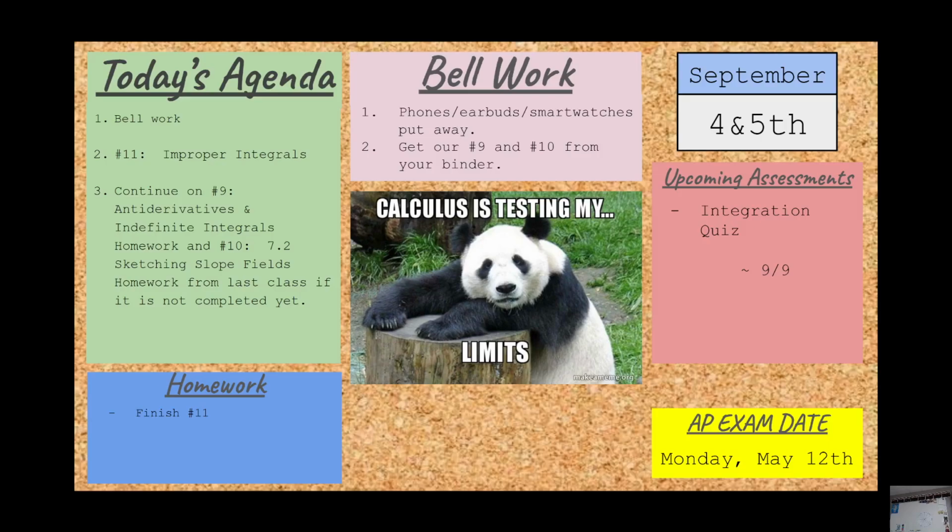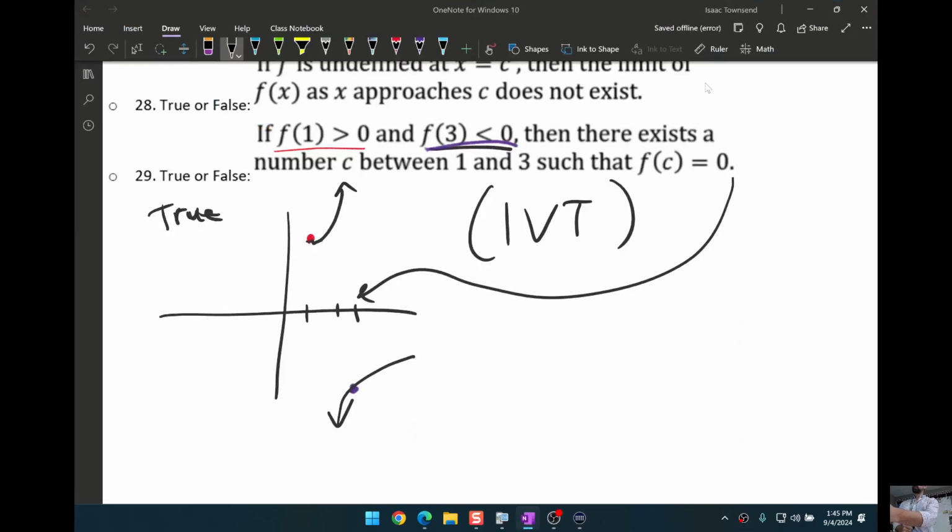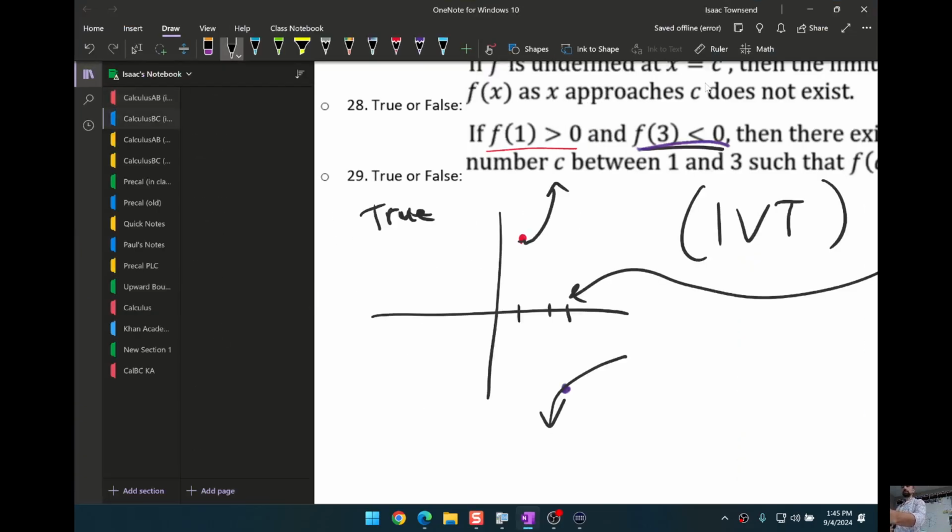All right. Good morning, guys, or good afternoon. So there was a handout this morning, number 11. This is going to be our third BC topic, and this will be one that we need to spend more than one day on, but we got to start somewhere. I think I have it numbered for you as number 11 already, but if I didn't, please number it.